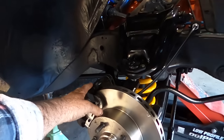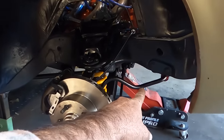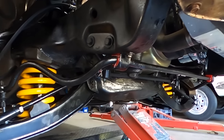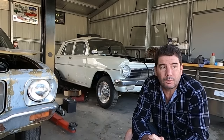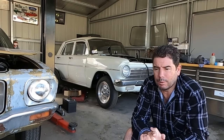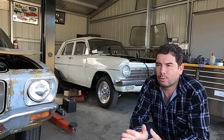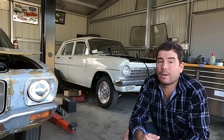So caliper is on, new brake lines on, sway bar bushes and sway bars back on. That's pretty much the front end tied up. So we'll get the wheels on, drop him down. So that was all I got done that day. I'd rebuilt the calipers, I was halfway through bleeding the brakes, and the phone rings. A couple of cars I've been talking to a guy about, rings me, we work out a deal, so I spend the next 2 days on the road.